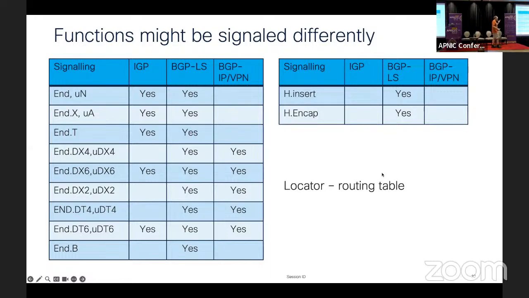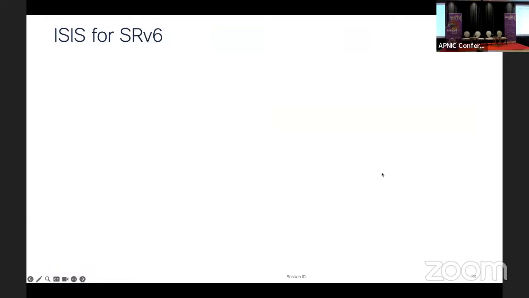What is more important, and maybe I should make it bigger, the locator is not the function, right? It's the locator. That's the part of the SID which is the routable portion of that SID. And that SID is always advertised into the routing table, right? Or in most cases in a service provider environment, it's going to be IGP. In web providers, it's going to be rather BGP. But it's just the routing. That's just the routing part. So here we will cover IGP.